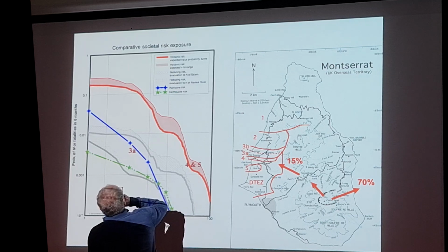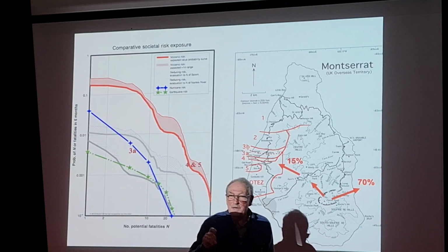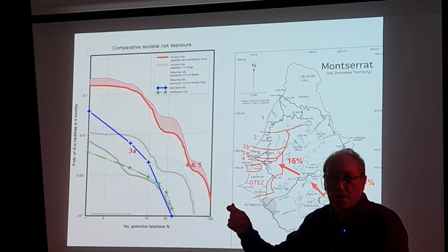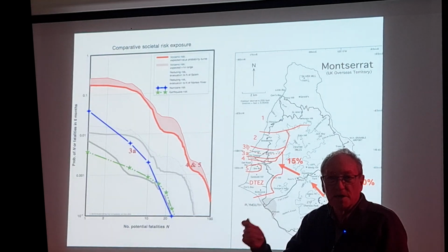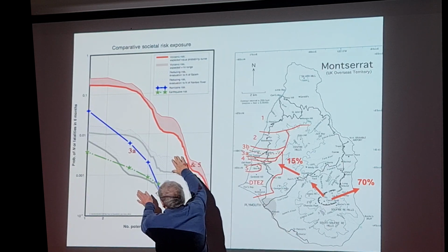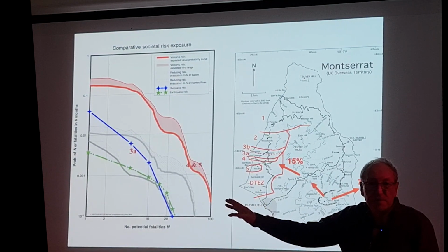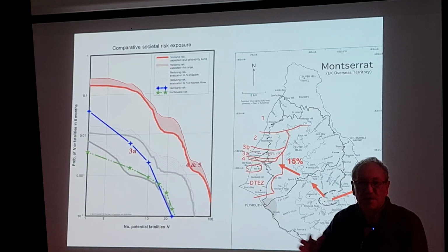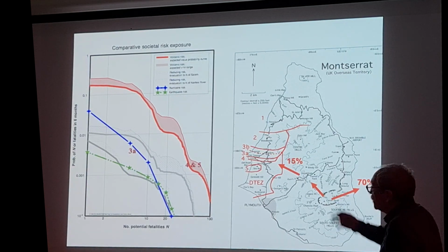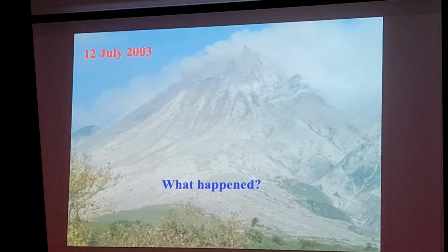Well, what we did was we then plotted the annual chance of death from either a hurricane or an earthquake in the Caribbean. If you live in the Caribbean, you live with the risk of being killed by a hurricane, and you live with the risk of being killed by an earthquake. It's a very small risk, but societally it's an acceptable risk. And so what we could show them was that by moving people away, the risk would reduce to the same level of risk that you would accept by living on a Caribbean island. And they would say that that was okay. We don't have to evacuate the entire island. So that's the sort of chart we used, and of course we had to explain this to a governor and a chief minister and so forth. So that's what happened.